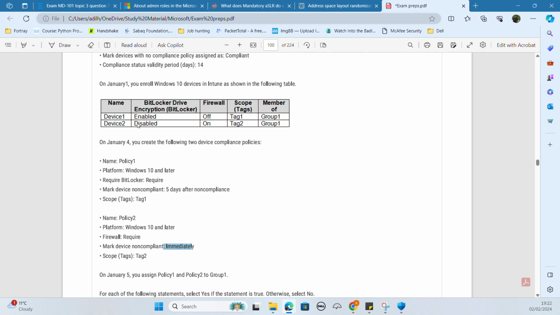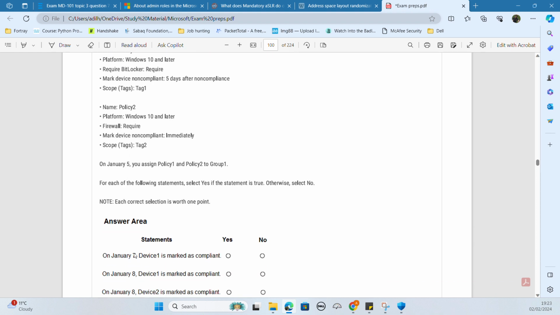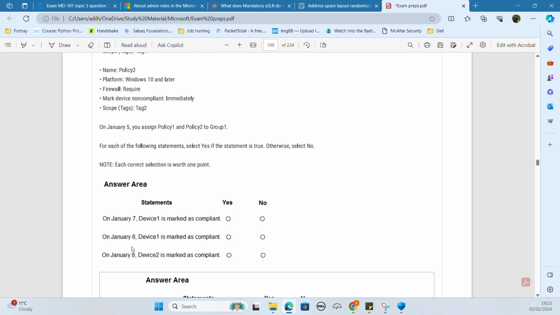Here the device is not compliant, but because of this grace period, the device is compliant yet, because the device still has 5 days. Now when will this device be non-compliant? After 5 days, for example, let's count here. The policies were implemented on 5th of January.